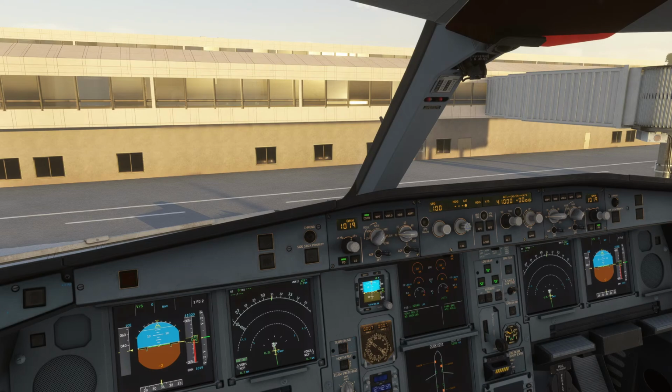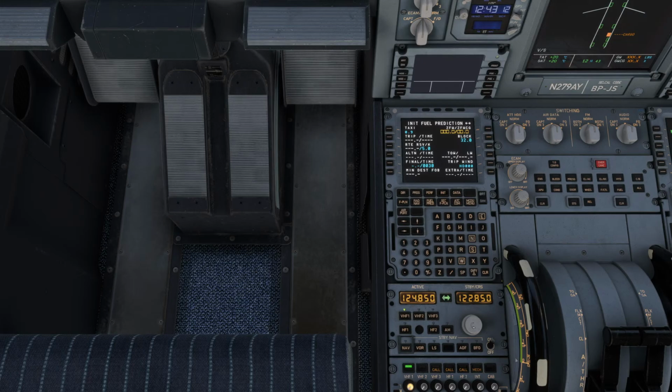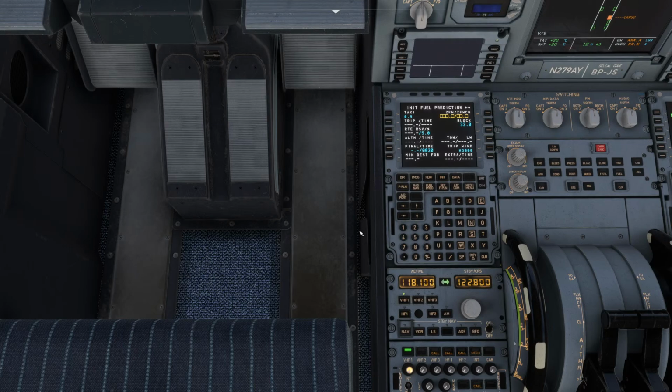What do we have for CTAF up in here? CTAF MMUN. 118.1 is the CTAF. So I will do this. I'm going to go 122.8 and then we're going to go 118.1. No APU sound. What you heard is what I heard, man. I got the sims up to 80, so unfortunately the sounds are just terribly inconsistent with this aircraft. Can I get a radio check on 118.1? Yabba dabba doo. Alright.